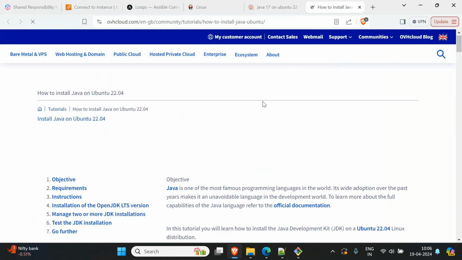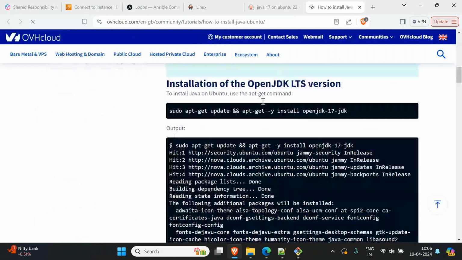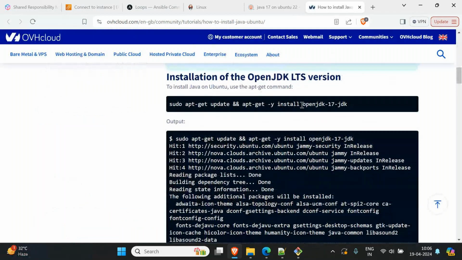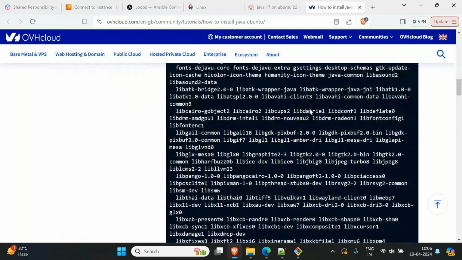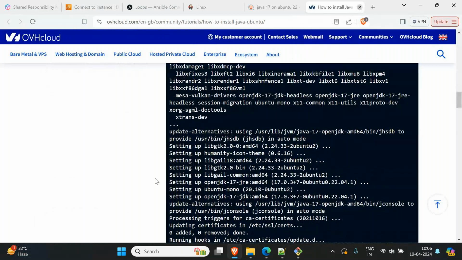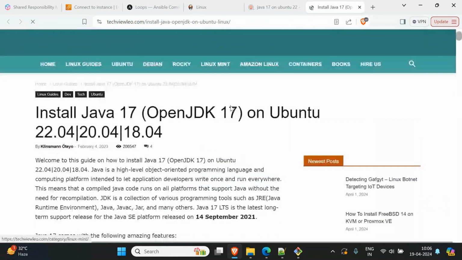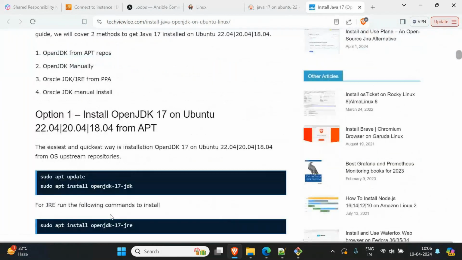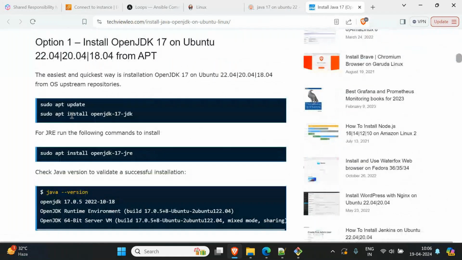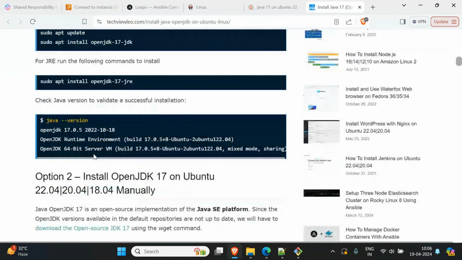I just want to see, okay, same thing. It is OpenJDK. Okay. Here is the command. It's also JDK. Okay, I want the JRE as well. So okay, let me install JDK.